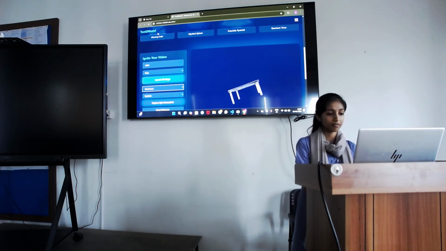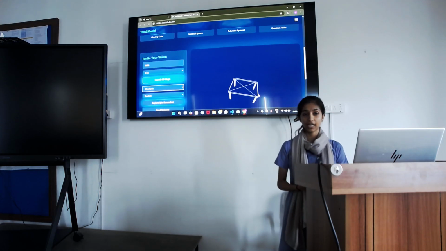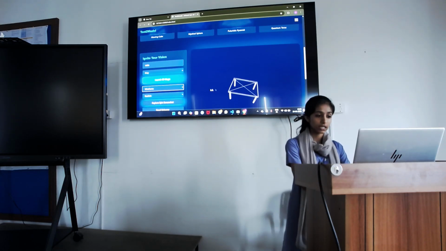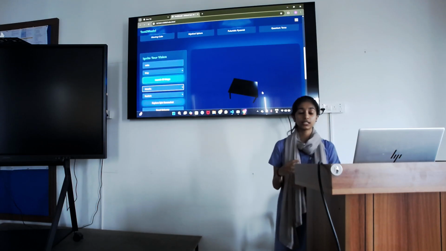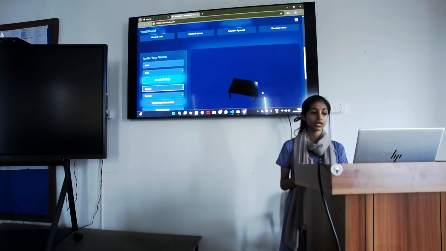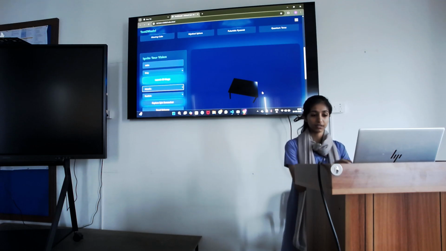Here there is something called wireframe, which can be used for 3D printing. Whenever it is connected to a 3D printer, it will print a base model of the table. After that, using another texture, it would create the whole model. So this would be easy. Whenever there's a very complex 3D model that has to be printed, you can just use the wireframe to create a basic base, and after that you can create the full 3D model.